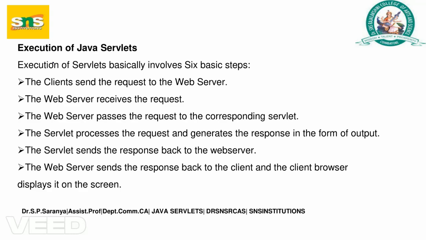And then the servlet processes the request and generates the response in the form of output. So the servlet only produces the output of the client request, and the servlet sends the response back to the web server. The web server sends the response back to the client, and the client browser displays it on screen. So this is the execution of the servlet.